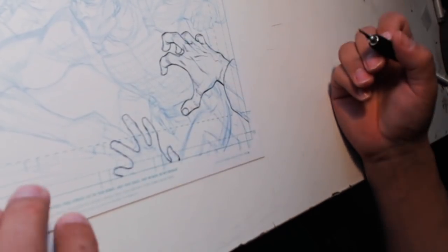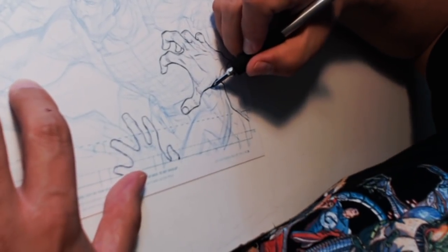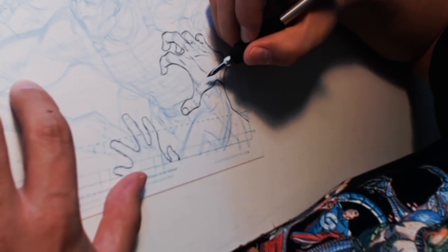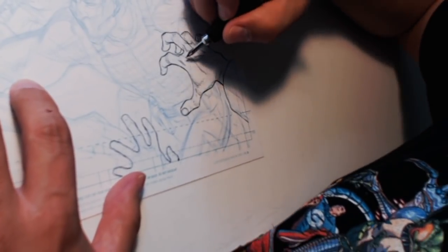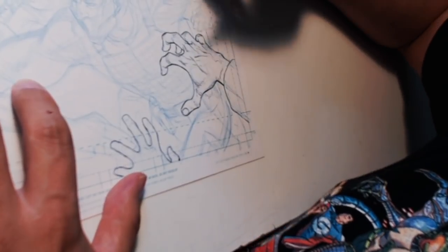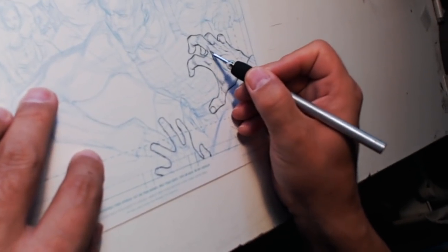I wonder if I should render out this hand. Oh, this quill is being so beautiful. It's dropping razor sharp lines. Everything I try to do, it's not fighting me at all. I need to order more of these from Japan.